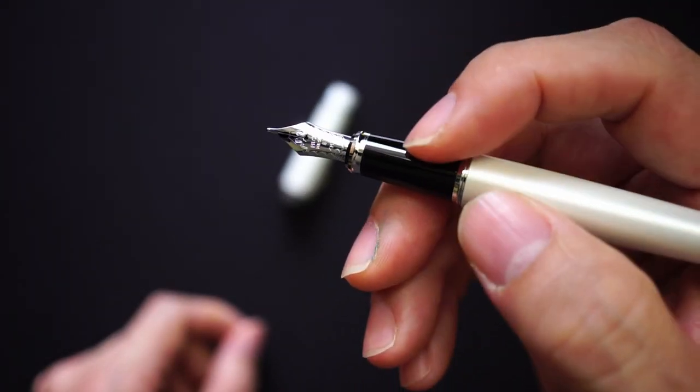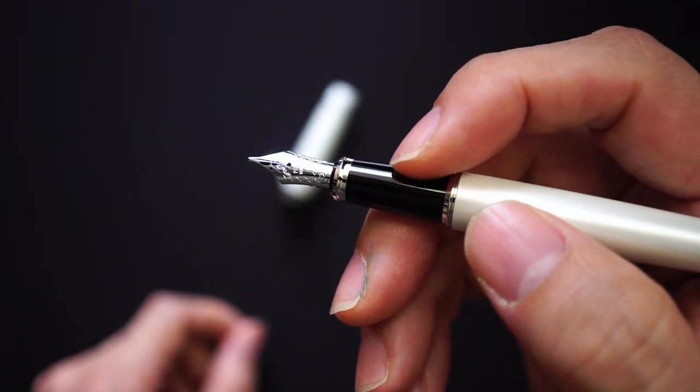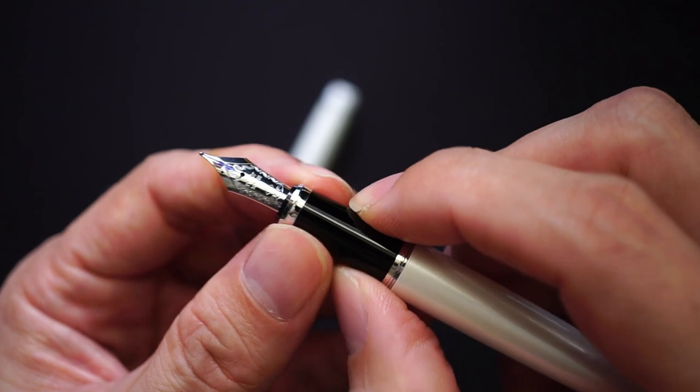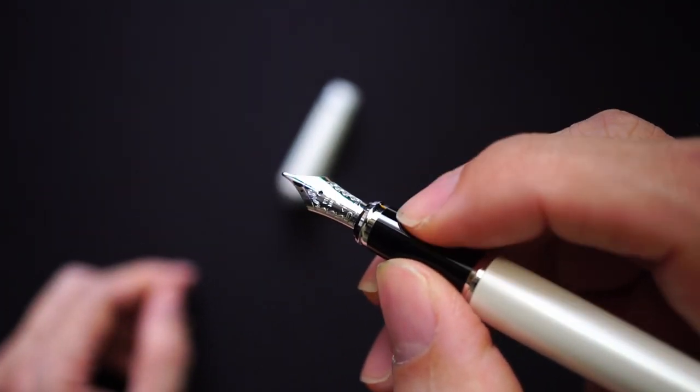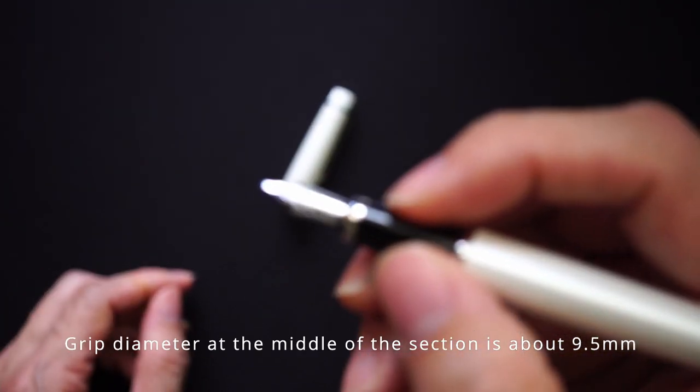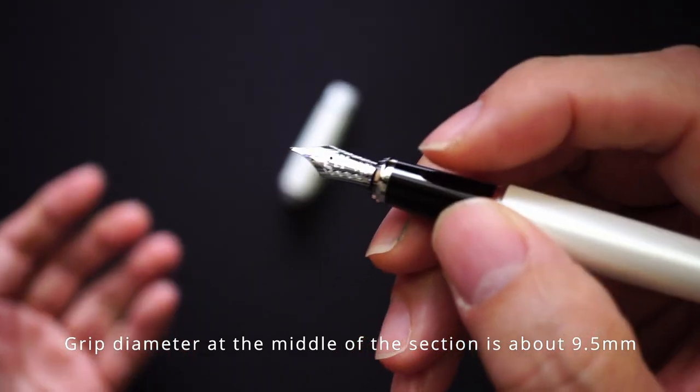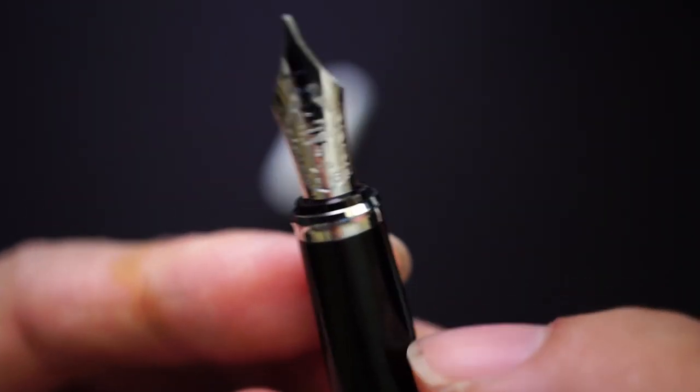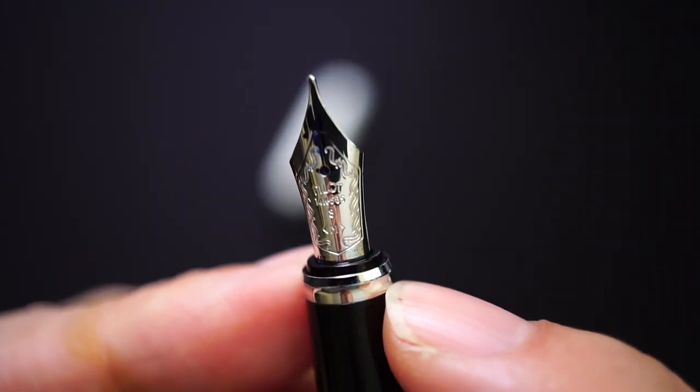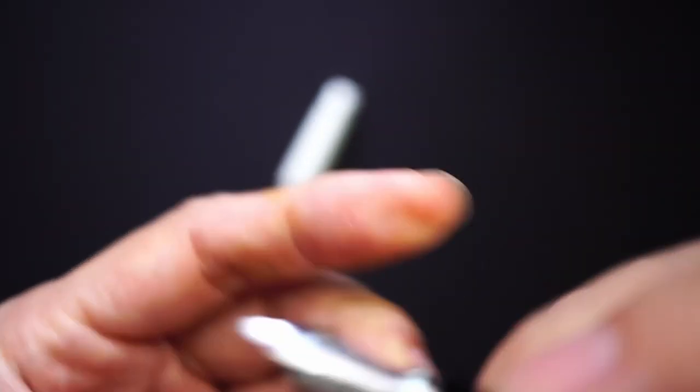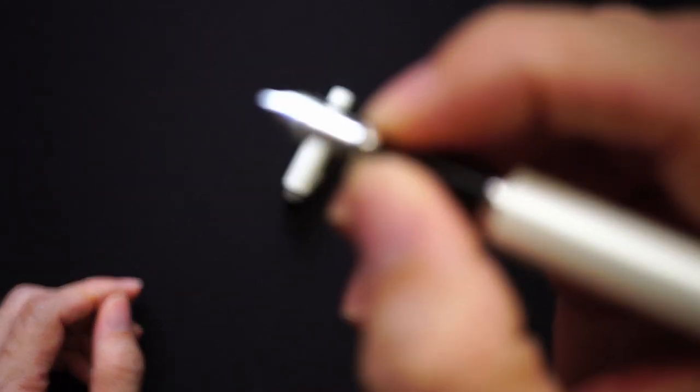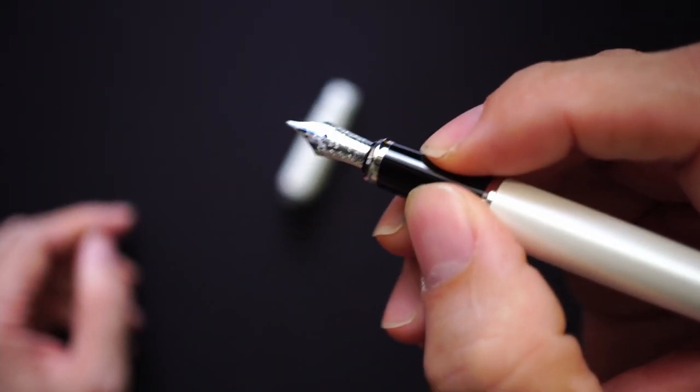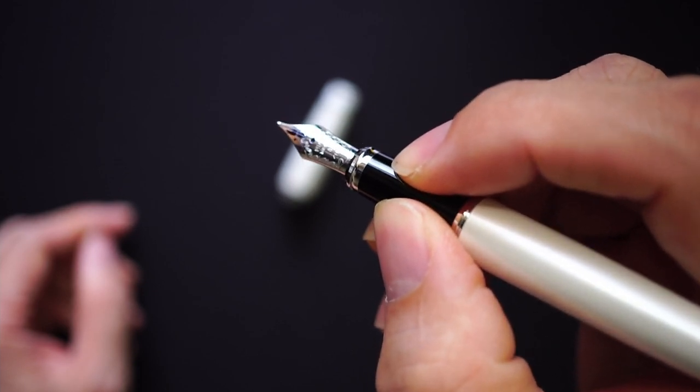My preference for fountain pens is to have a section of about 11 millimeters and that's ideal for me. So this one is definitely way less than that. My guess is it's about nine-ish. I can put the actual thickness in the descriptions below. The section also has a raised portion down here slightly raised which is nice. So if you like to hold the pen really close to the nib, it kind of locks you in there. However I'll probably hold it like so.